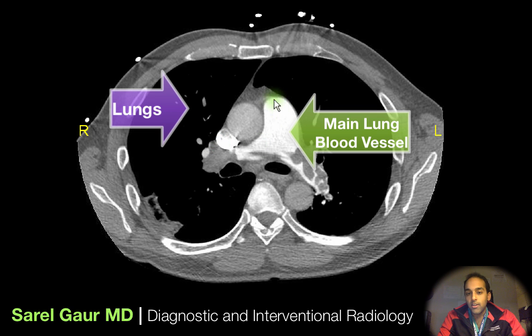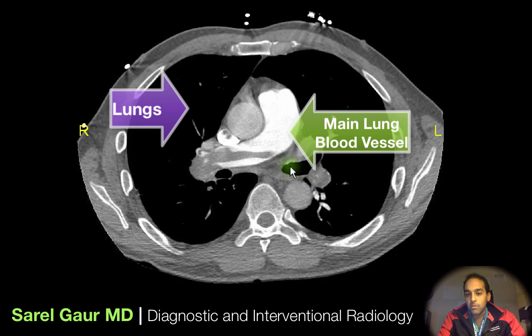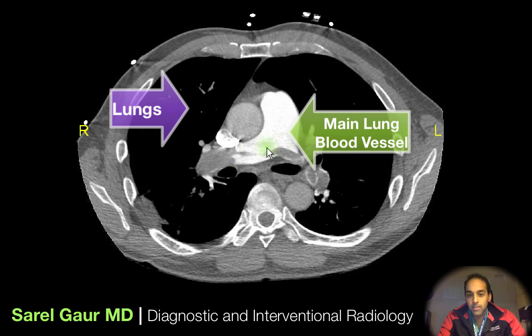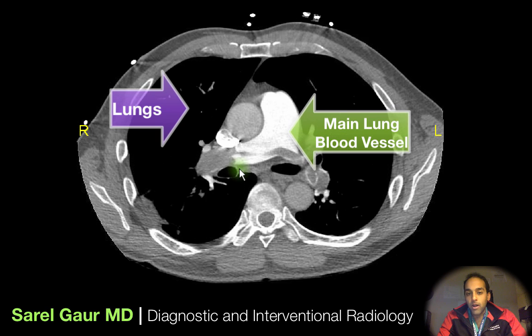What does this test show? Here you can see the big blood vessel that leads to the lungs. Anything with flowing blood is labeled white on this study, and you can see these blobby dark areas — this represents the blood clot. Basically the heart has to pump against all these blood clots in order to circulate blood through the body, and that becomes a problem because you can't get blood through, which becomes life-threatening when blood can't reach the critical organs.